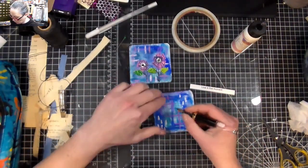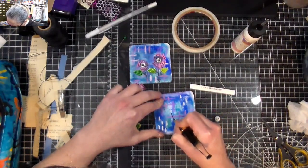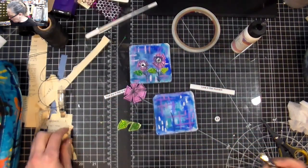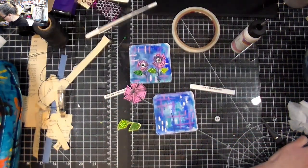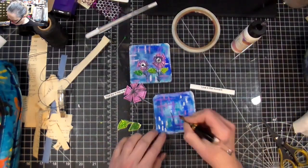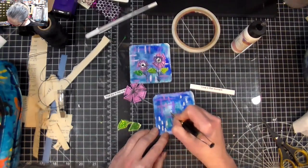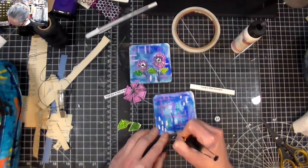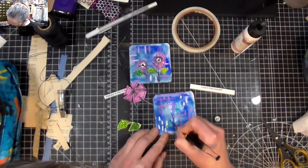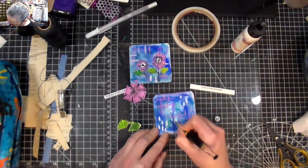These words are from sets. I don't know if I still have them on my Etsy store, but I had created a bunch of different sentiments and they were for sale on Etsy. There's certain ones that I've stopped carrying because after a while, if they weren't selling anymore, I just didn't offer them.